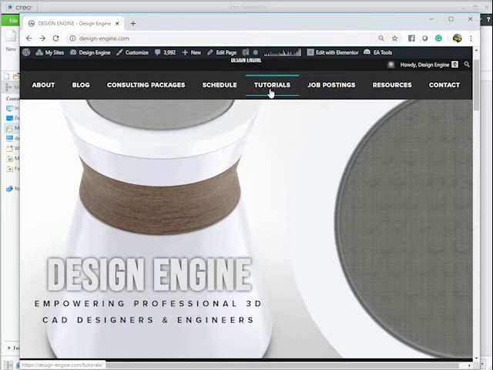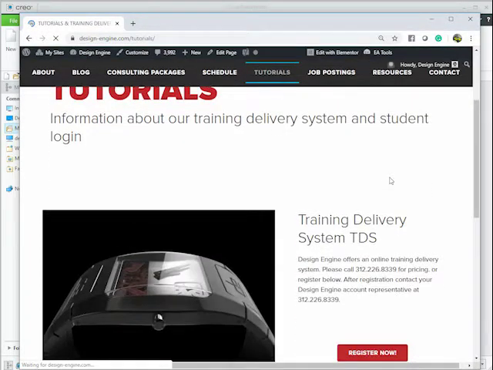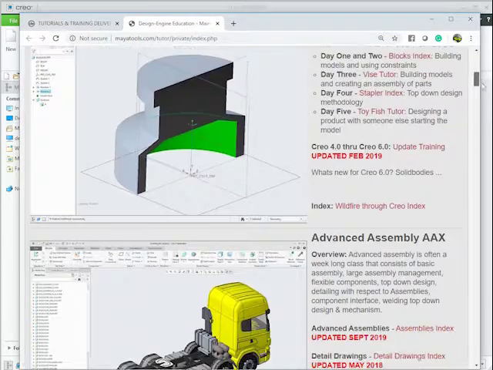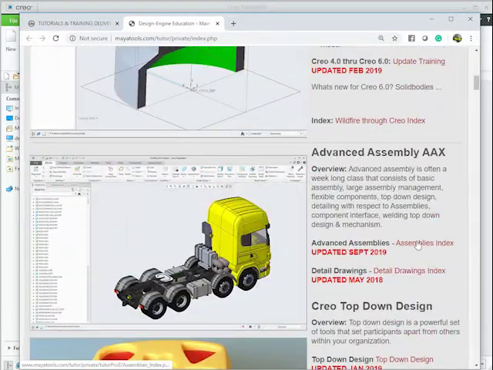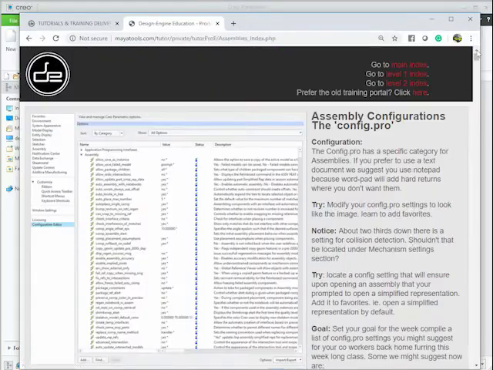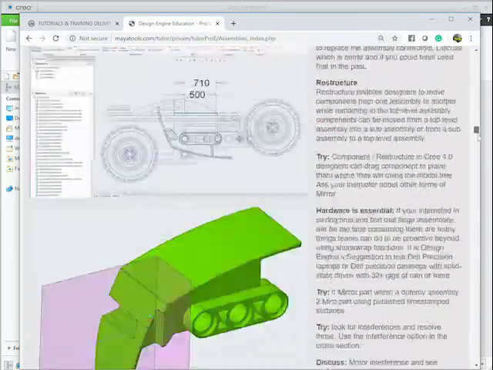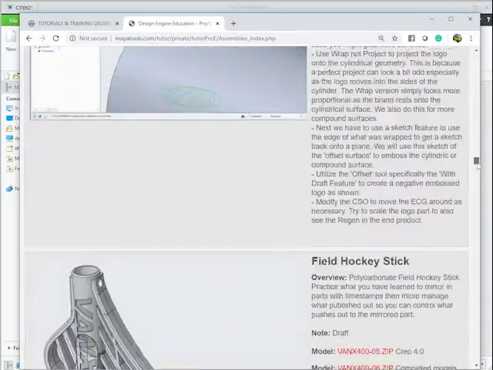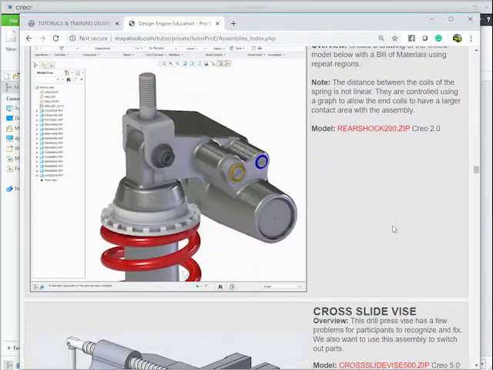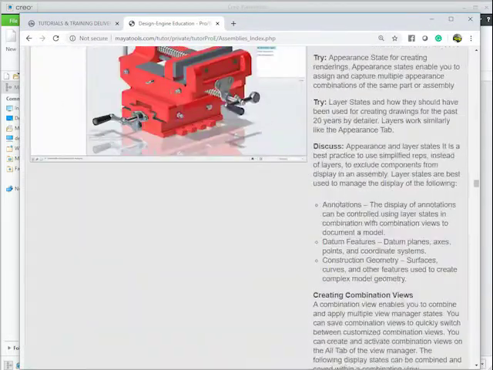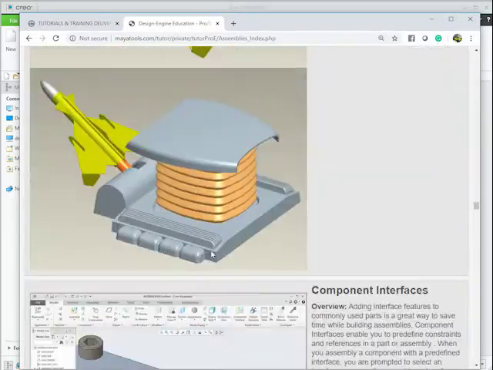Before I start the spring, I want to show you where in our Advanced Assemblies class the spring is located. Design Engine spent many years putting together training material.